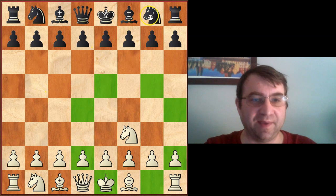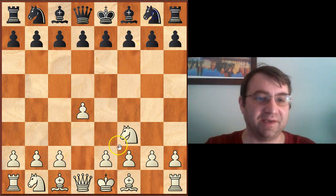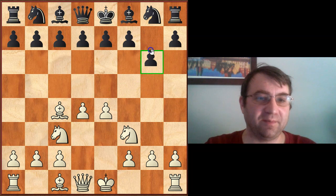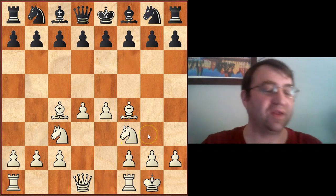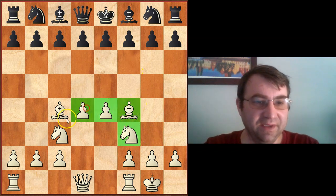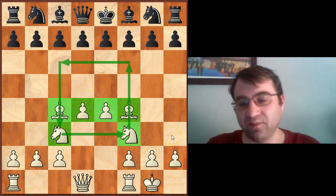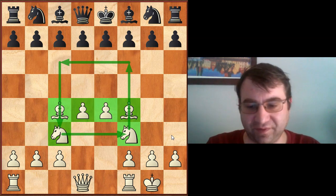So when we teach beginners, we just give them a beginner understanding of chess. We say, okay, move your pieces to this area, move them to the center. If Black were a really nice guy and just moved his knight back and forth, we would just put all of our pieces in the middle of the board, develop like this, get castled, and tell people: this is your goal, this is your ideal position. You just plant your pieces right here in the middle — put every single one of these pieces on one of these 16 squares, mission accomplished.